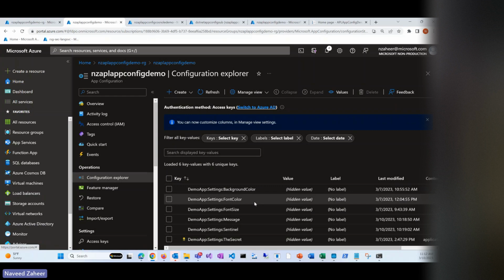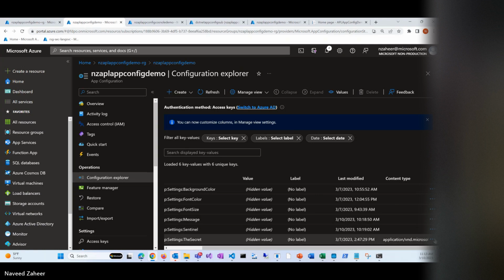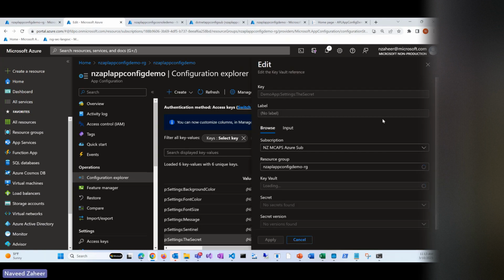And the best practice is to define settings in a way where you have the app, you have a class of settings that can be a sub app or microservice, and then the setting itself. Okay, and it allows you to query the settings so basically you can get the setting for your own microservice or the entire app and things like that. Okay, and you will see the last one has a marker on it because this one is actually a key vault reference.